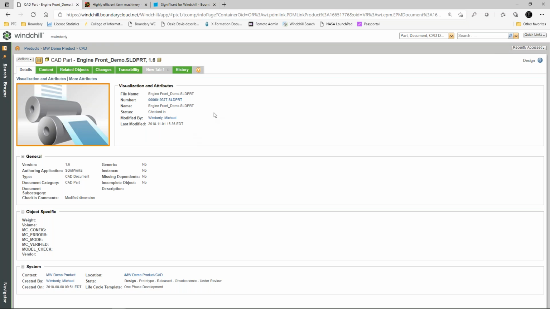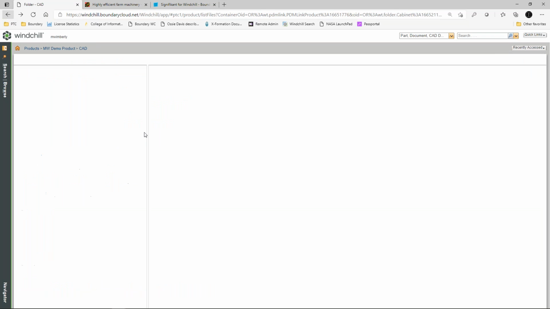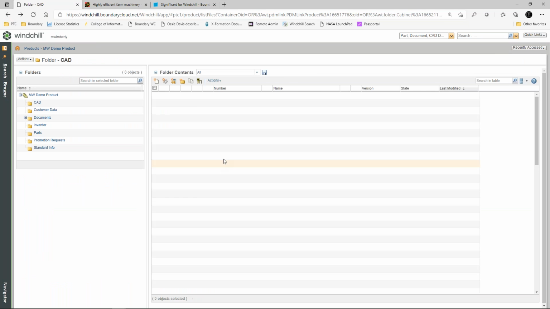So it recognizes its actual native software. So it can be brought in. Windchill has workgroup managers that actually will integrate directly with those other applications. So you are working in SolidWorks, but you're still storing your data inside of Windchill. So all of that can be done inside of there.